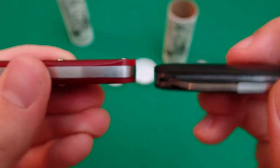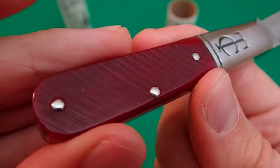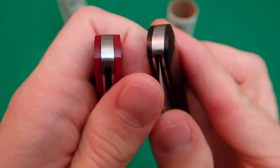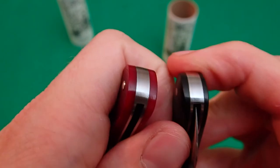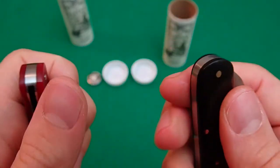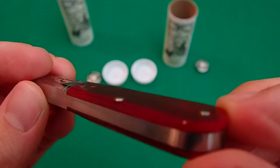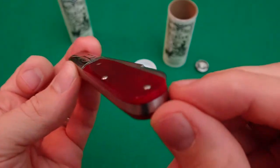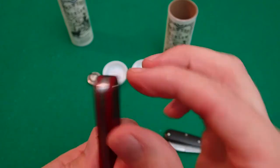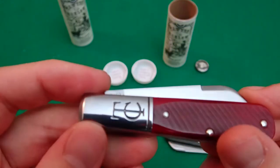Unlike the ebony, which is rounded as you can see, you get that flat sawcut and those raised rivets on the end here. They are all ground smooth — hardly recessed at all on the rivets. Some of those little touches of dark in the bone there. And not only rounded on the sides, but on the ends too — this one is a little flat right at the end but kind of tapers down. Not exactly a radius, but it smooths out like they do on the 77 Barlows. Versus the cranberry with that traditional sawcut cover shape, it ends up being flat all the way down and kind of square around the rounded corner — very right angle, you can see there.